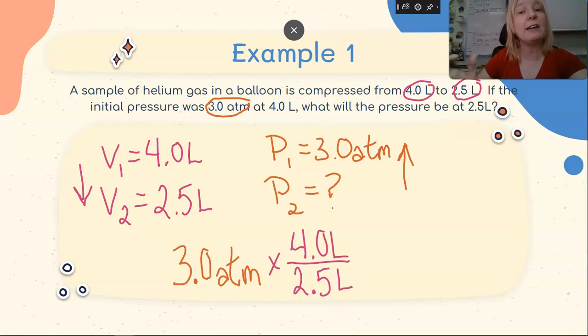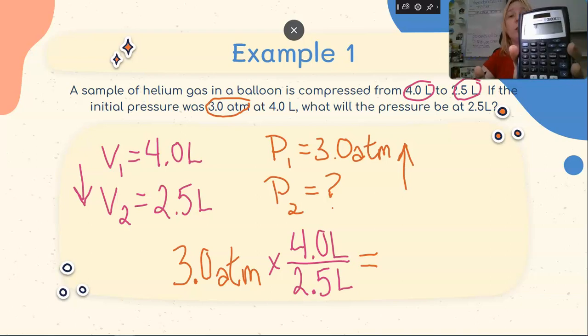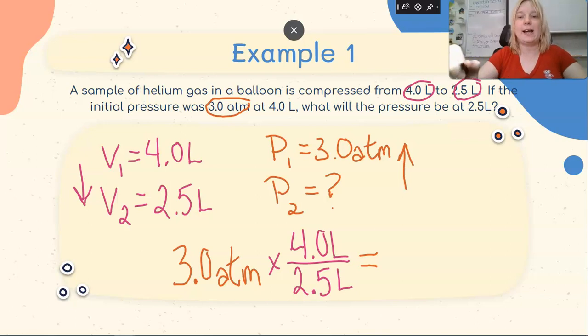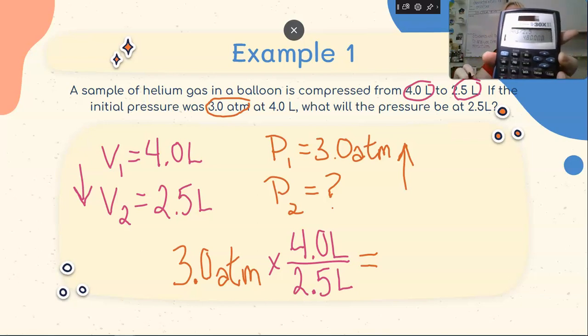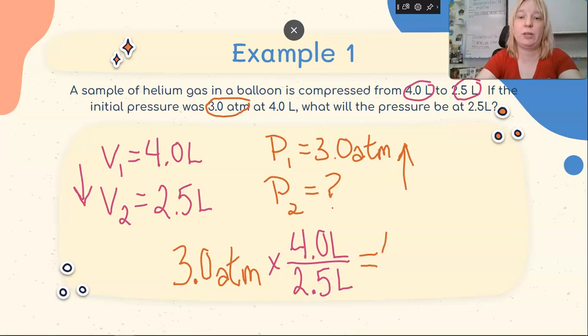And if you solve this and find that your pressure has actually gone down, but you predicted it increasing, all you need to do is flip the two volumes in your calculator. So running this through a calculator, I'm going to take 3.0 times 4.0, which gives me 12, divide it by 2.5, and I get an answer of 4.8. There should only be 2 digits in my answer for significant figures. And then my unit should be atmospheres, because this is still pressure.